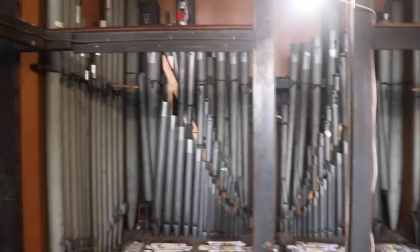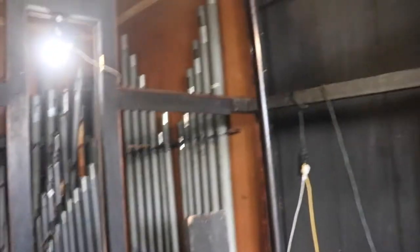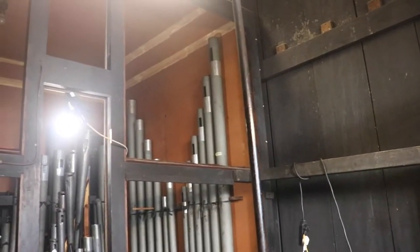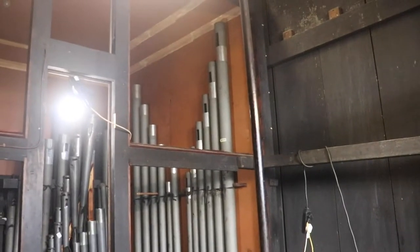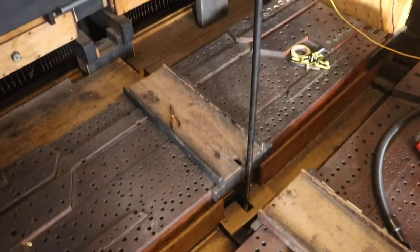But that involves taking down the swell box, which all sounds very straightforward until we realise that the swell box is partly holding up the casework through this beam here and this tie rod that's going all the way down here, which were added subsequent to the organ's installation. And this is evidence of the organ having been altered, the actions having been changed in 1965, and those new actions required taking away part of the building frame, which then had to be strengthened. And so that's one of the challenges that we have, to be able to get access to the window at the back without the casework falling down.